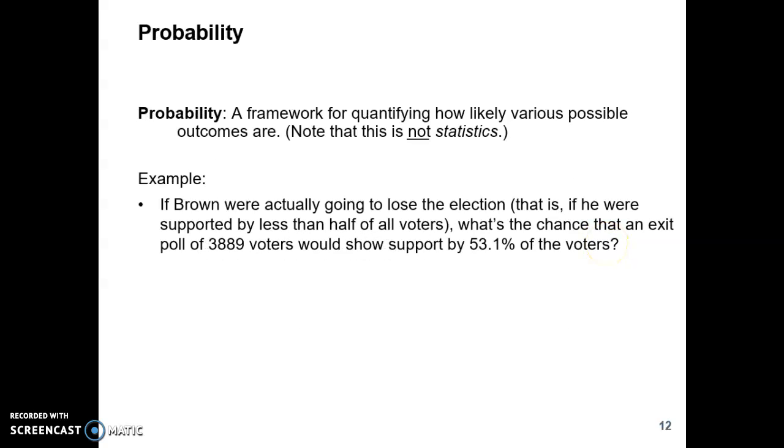Probability. So probability is not the same as statistics, but we use it in there. And we'll get into that in more detail as we go along, and I think you'll find it fairly easy to do. I hope so. We'll make every effort to make sure that's true for you.